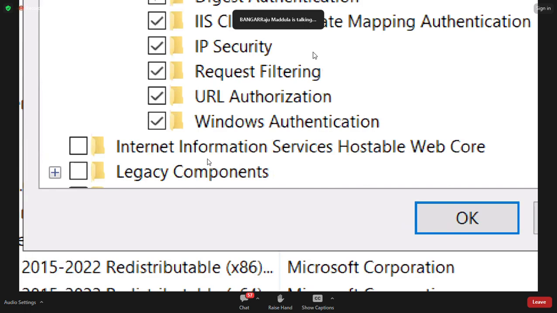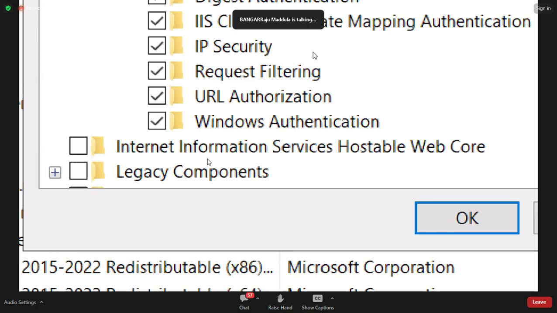Are you clear? If it is already installed, some of these checkboxes are not selected, guys. So if it is already installed, what you do is select all the checkboxes and click OK. If not installed, from the root you are required to select all the checkboxes.